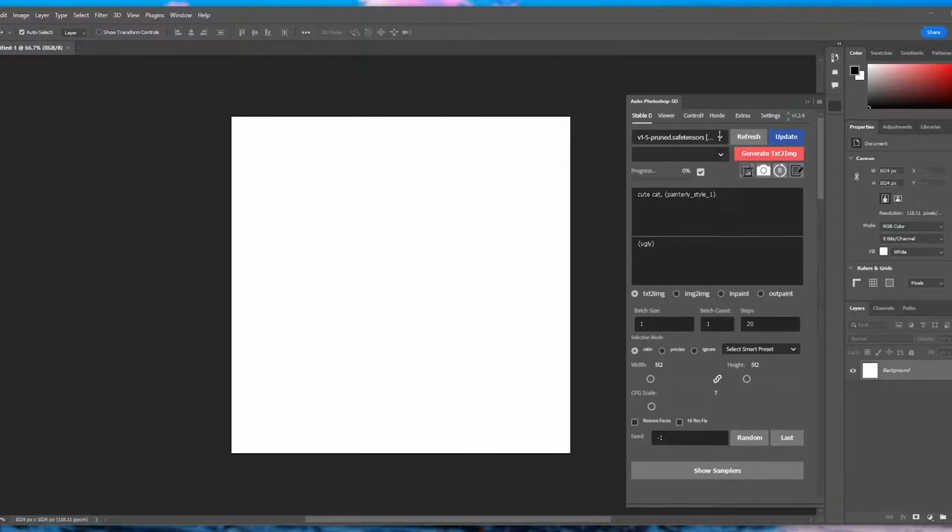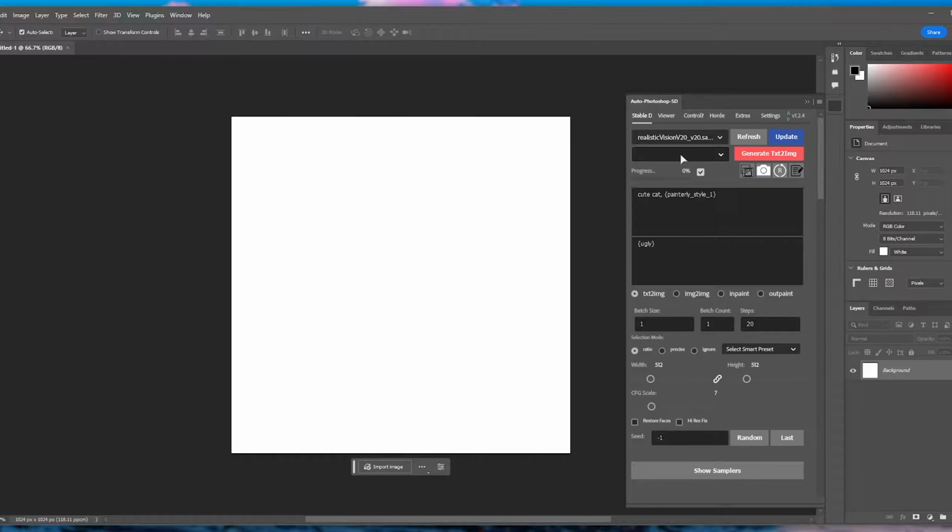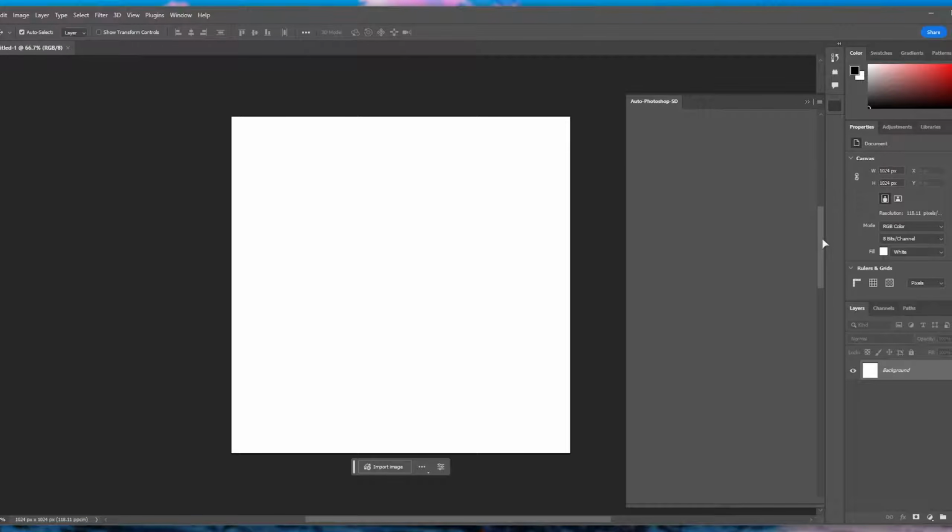All we need to do now is choose a model you'd like to use. I'll set it to Realistic Vision. You should then see the model is loaded. Then we can choose a LoRA from this second dropdown, but for some reason it's not working at the moment. We can enter a positive prompt and a negative prompt, choose text to image, image to image, inpaint and outpaint. We'll get there later. Choose a width and height for our image generations, CFG scale, seed, and of course we can even scroll down to show more options on other tabs.